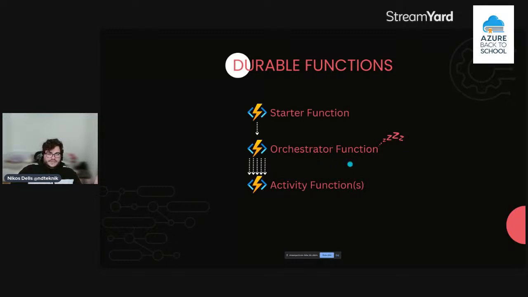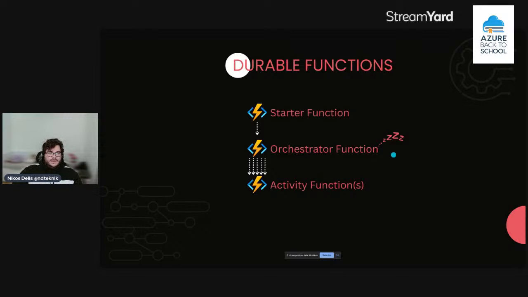Then in the orchestrator, this is a very special function and it's a very tricky one. What we do is that we ask all the other functions to do their stuff. And actually, you're not supposed to do any other tasks in the orchestrator other than conducting the activity functions. Now, the activity functions are just like usual functions. The only thing that differentiates them is that they have an activity trigger, a durable activity trigger. So you should see them like that: one single starter function fires one single orchestrator, which in turn can fire multiple activity functions. And actually, in my opinion, you should have multiple functions if you have an orchestrator.